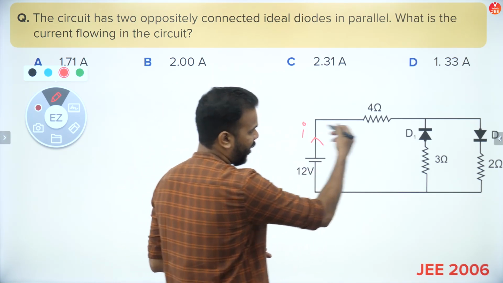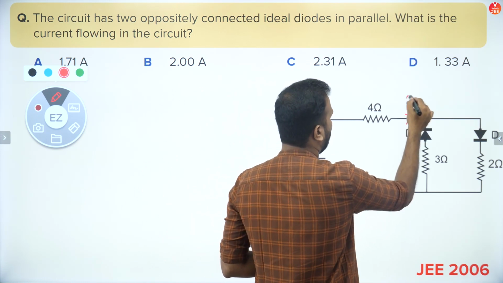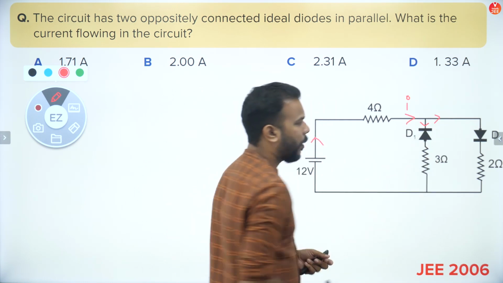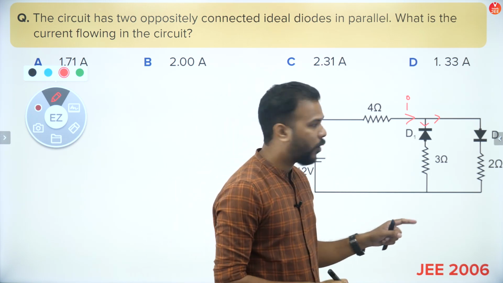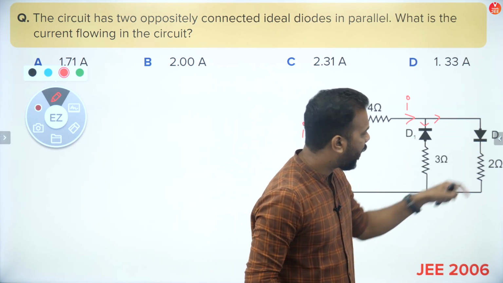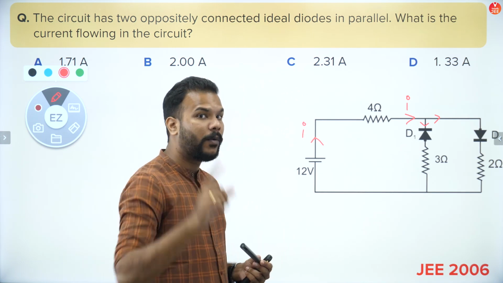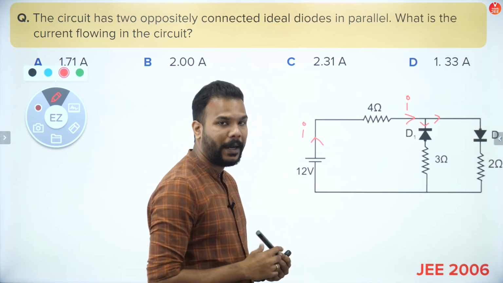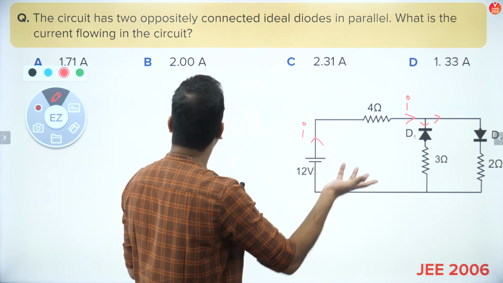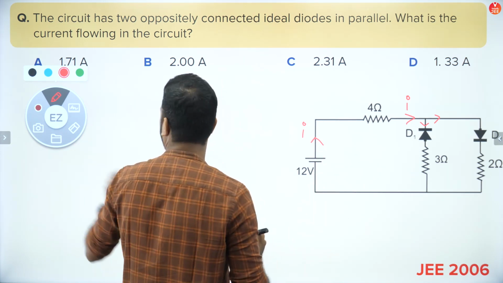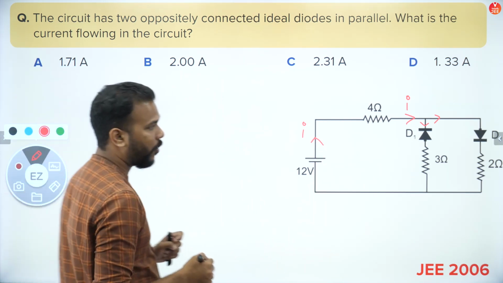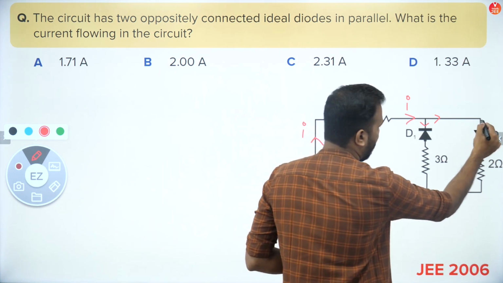That means how much is the current which started from the battery. So current starts from here, it reaches here, and now it should ideally branch out. But when the current reaches diode D2, you can find that diode D2 will be forward biased. That means it will let the current pass through it. Because nothing has been mentioned, we'll assume that both of them are ideal diodes, so no resistance will be offered. It will basically behave like a straight wire.